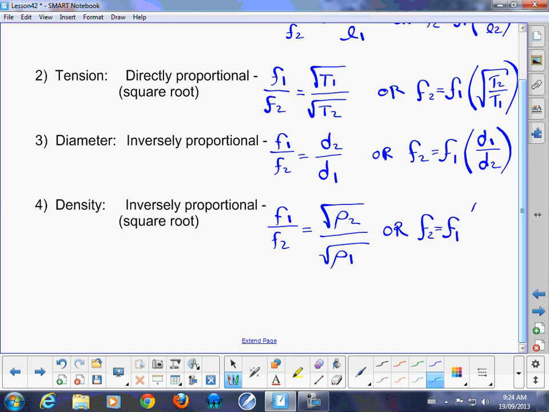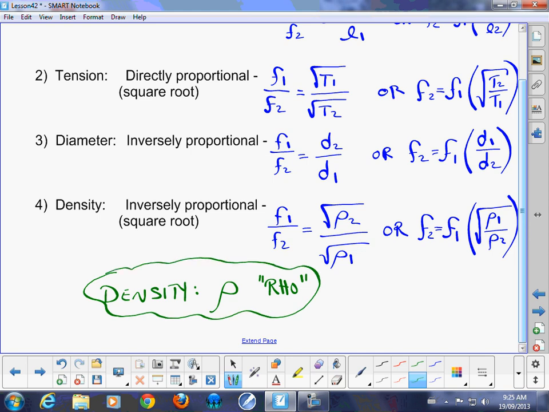I'm just going to clarify something here. So your new frequency would be the old frequency multiplied by the square root of old density multiplied by new. For those that haven't seen that before in physics or science, density we use the Greek letter rho, which is pronounced rho. It's just a symbol that we've designated to represent our density.